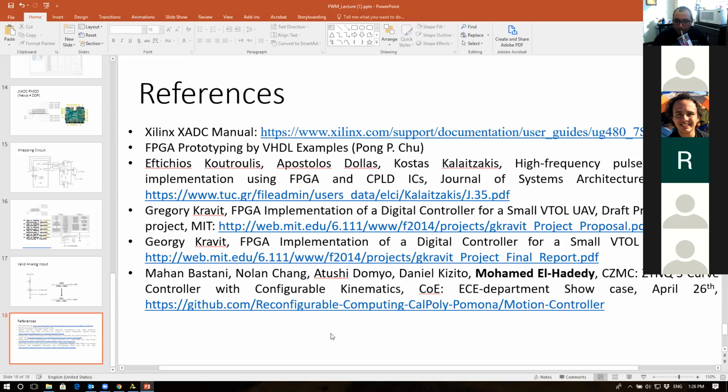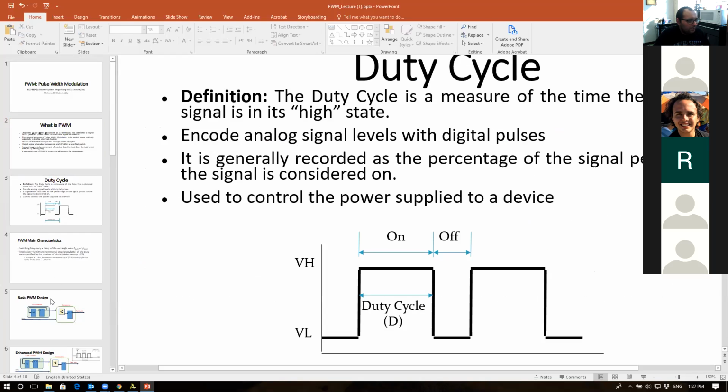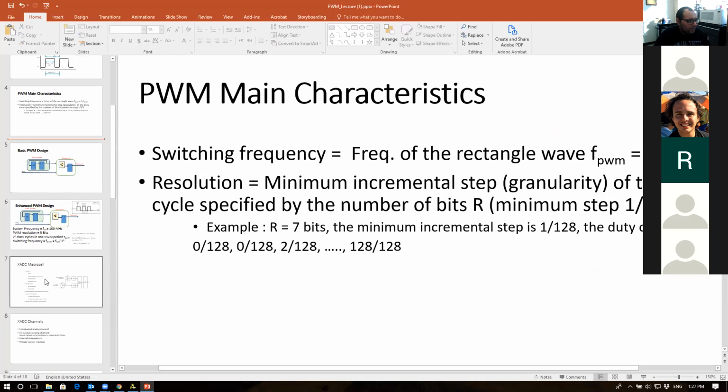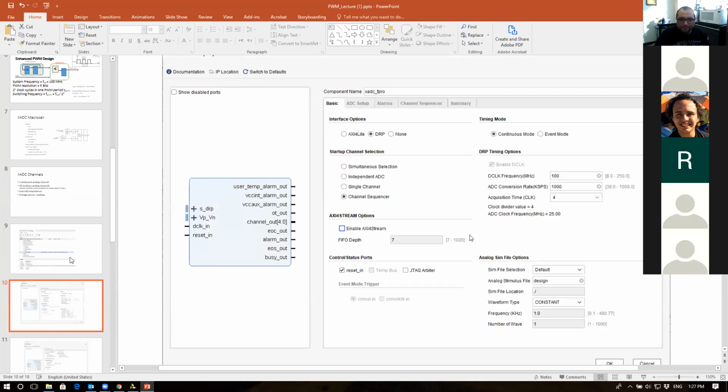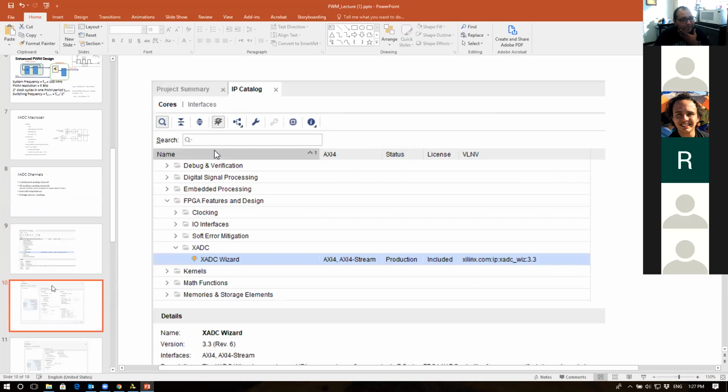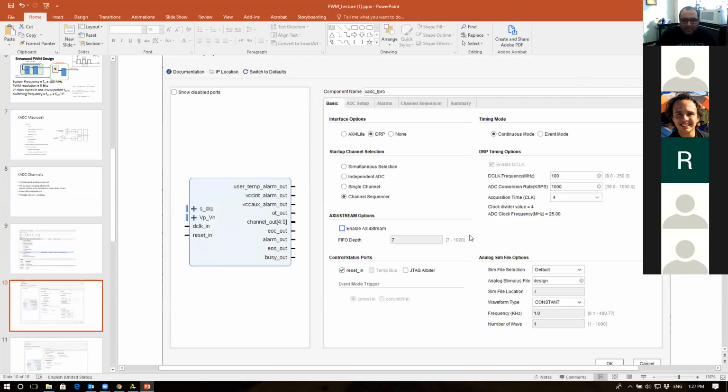Any question? It is, because, you know, I put it with a PWM. You remember? Yes, PWM, and then I follow up with the XADC. Look, it is very clear. Honestly, it's a piece of cake.